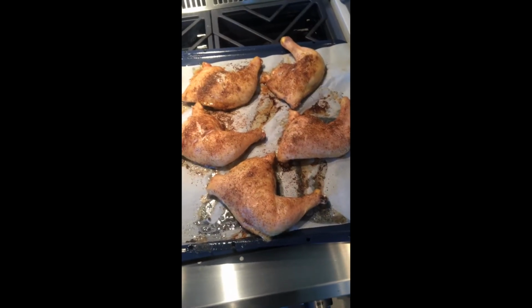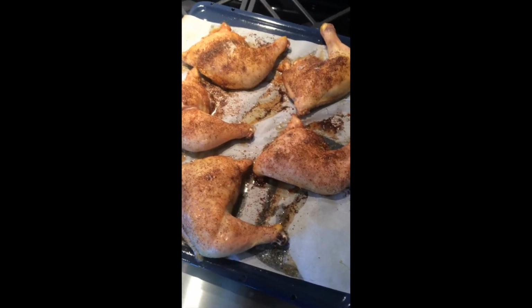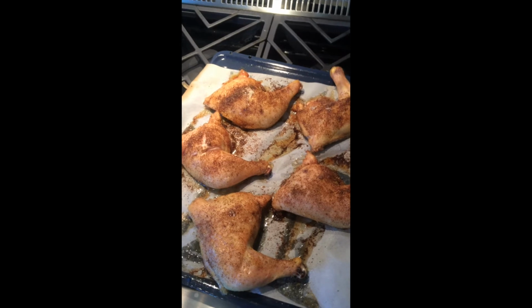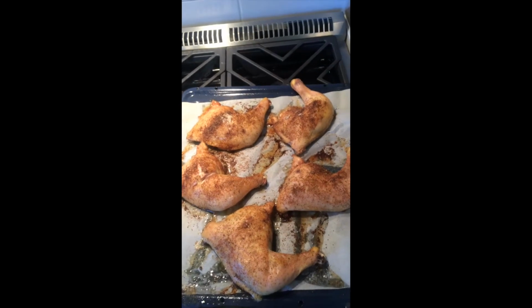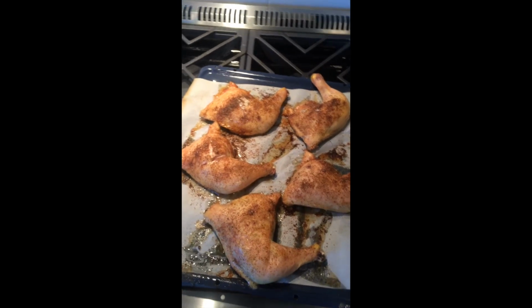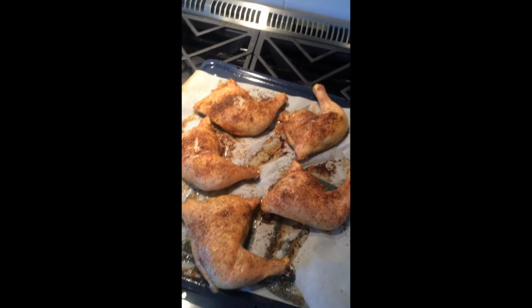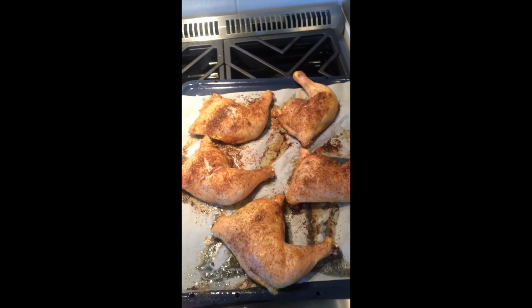Alright, so we just pulled out the chicken thighs, and they are done. You can see I poked one of them, and you can tell when the thighs are done when you poke them and the juice runs clear, so that's a good way to check. So we'll wait for the pork to get done, and the potatoes, we'll pull those out. We'll chop up some chicken and some pork, mix them together, and then start prepping the actual meals, putting them in containers, and getting ready for the week.